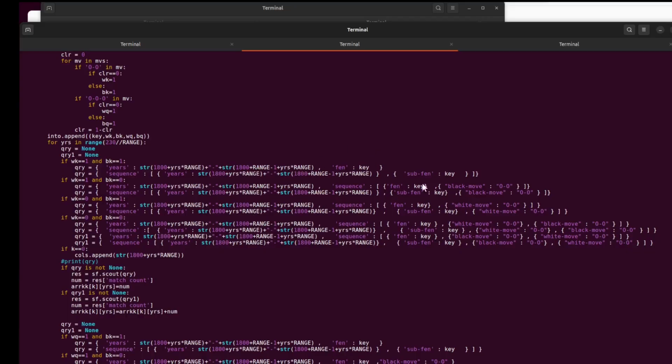So you've got to do these searches. If we're looking for both castle king side, and white has already castled on the king side, you want to search for the position occurring and black castling. The lines repeat, it doesn't really matter. So that's what you do. Then if you're looking for both sides castling on the king side and neither has castled so far, you've got to do all these other searches: the position occurs, white castles, then black castles later on, or the position occurs, black castles, and white castles later on. I'm a bit unsure whether I needed to be quite so granular in terms of the move order, but that's the search.